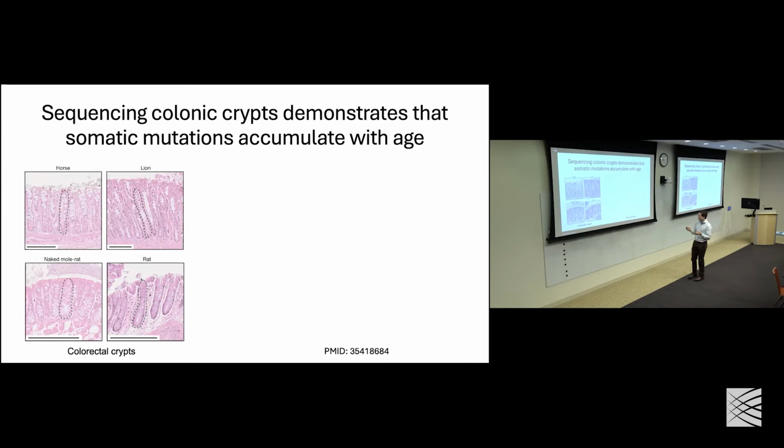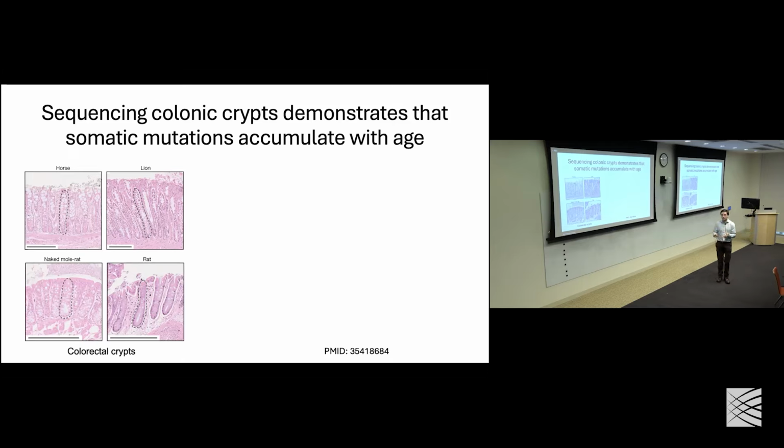So this is going to allow Alex Kagan to ask two important questions. The first is, do individual stem cells in the intestine accumulate mutations over time? Do older individuals have more mutations in their stem cells than young individuals? And the second, which you might be able to guess from the fact that we have 4 different mammals pictured here in terms of these intestinal crypt examples, is whether this age-related accumulation of somatic mutations has to do with lifespan.